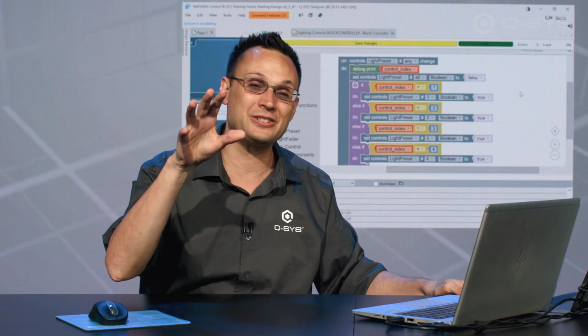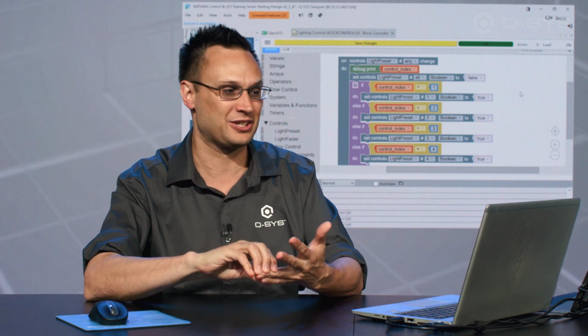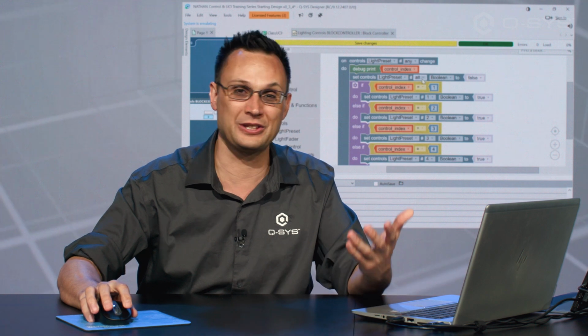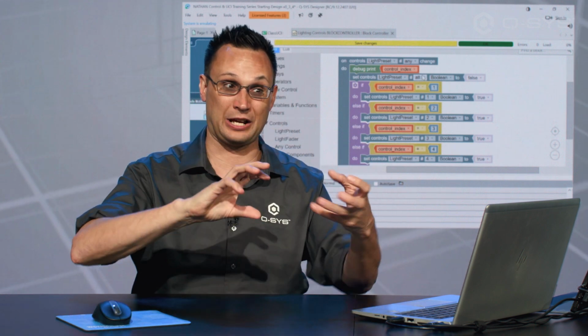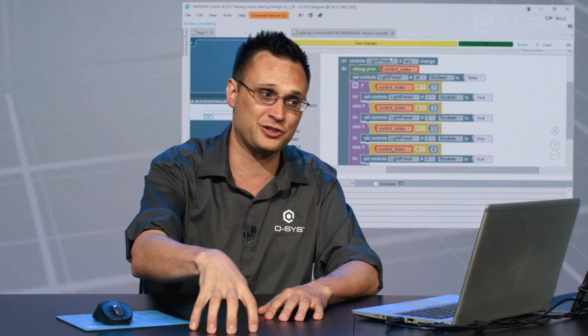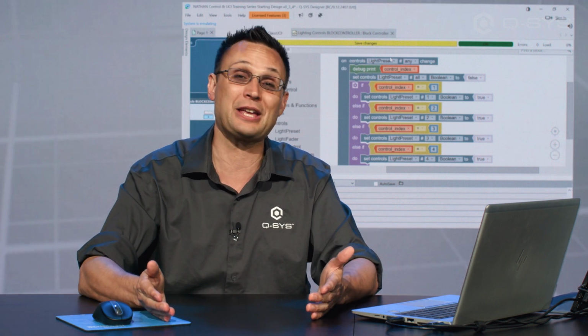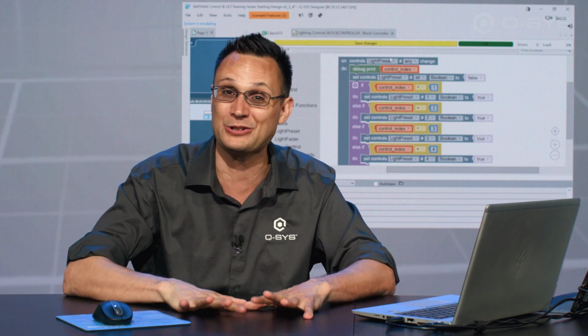So if we did this with Lua, yes, we could do this really, really slick with like 2 lines where we could indeed basically use the control index as a variable within itself to reference itself to choose which button is on, and awesome. But block controller, there are limitations to what it can do, and just be aware of that. If it frustrates you, then it's time for you to start learning Lua.